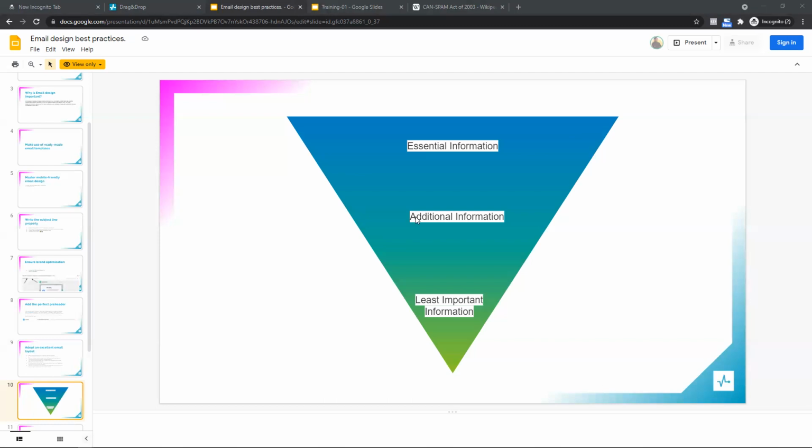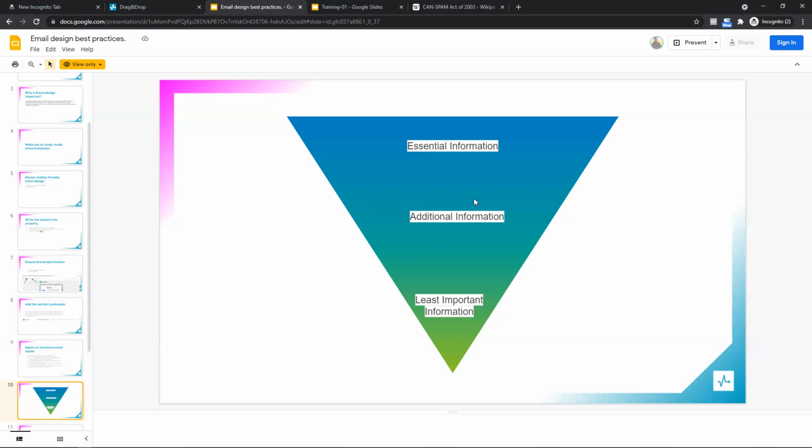So the additional information I added here is, when is this training? Tuesday. What is the topic? Okay, and everything around that. Now, the least important information is the information that says, if you have questions, just reply with your questions. I'm always here to help. It could also be anything at the bottom. But these are the areas where you know that your user will not spend so much time to read, all right? And it could be somewhere around your call to action, which is that blue button I put there for register.